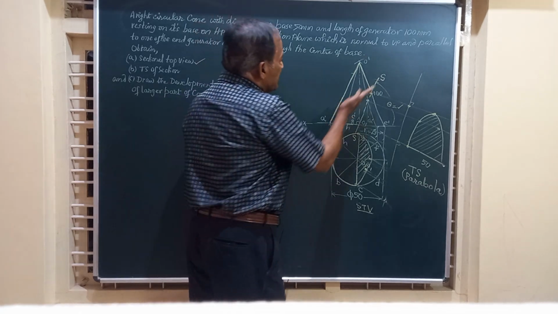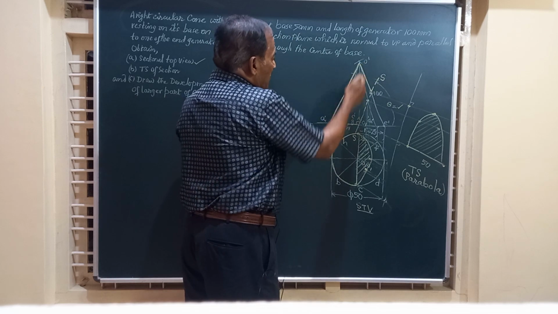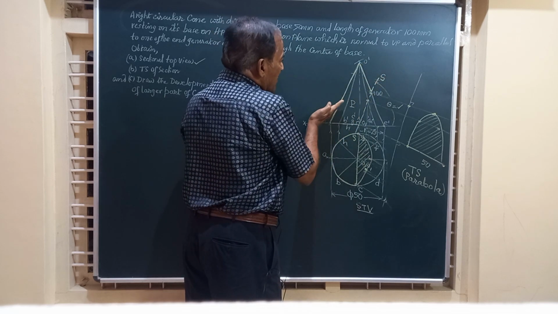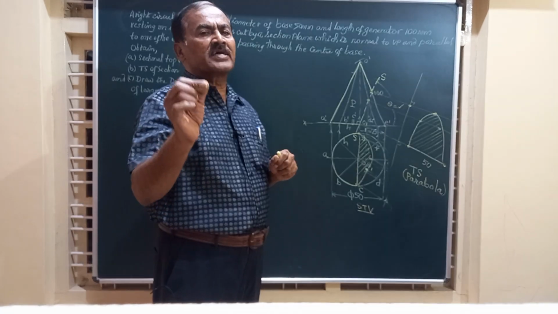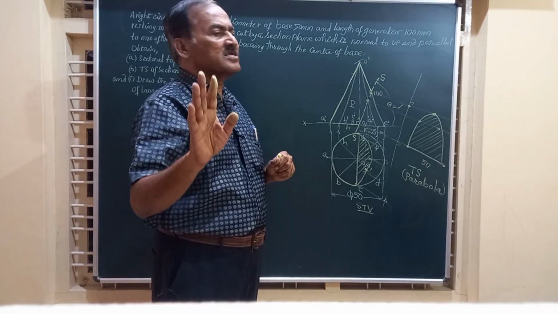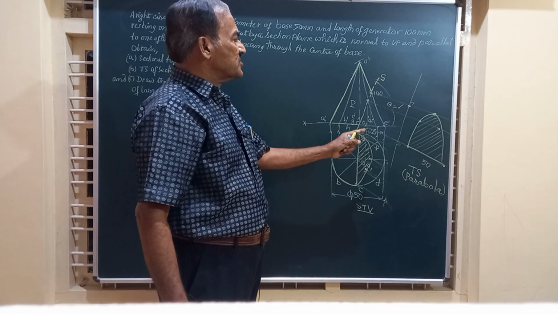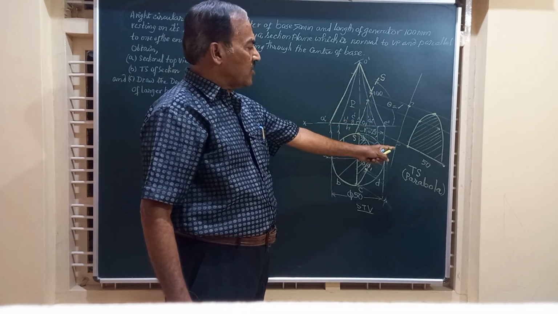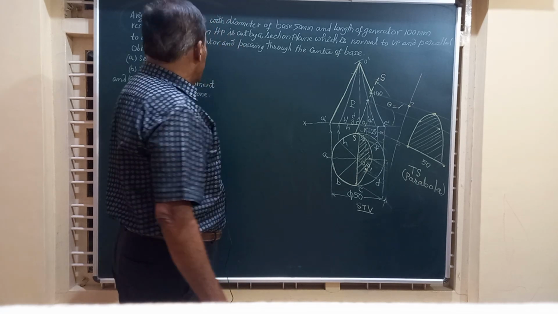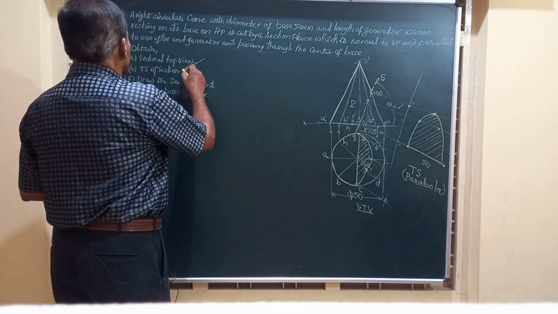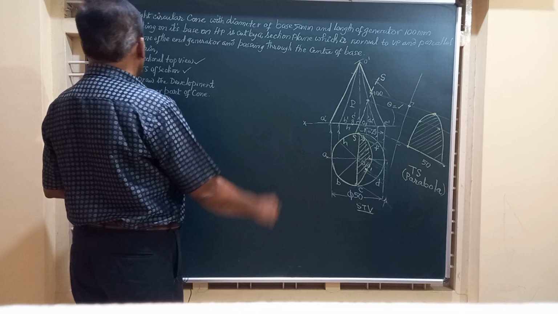And if it is cut anywhere between the top and the base, parallel or at an angle to the axis, we are going to get an ellipse. So these three things you should remember, and if there is a question on this, they are certainly going to ask you the name of the true shape of the section. Now friends, we have completed this true shape, and we have done the naming also.